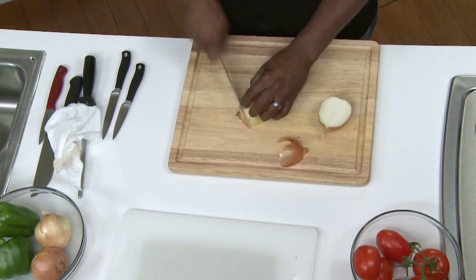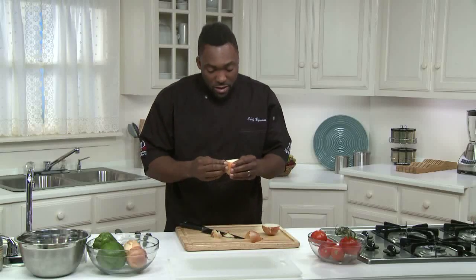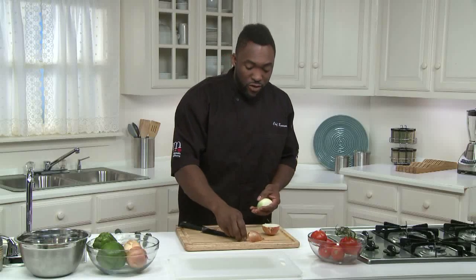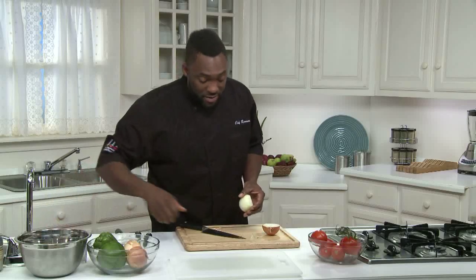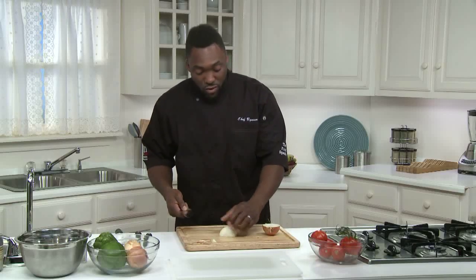and then we'll cut the ends off, and then we'll peel off the skin. What you really want to do sometimes when you're cutting and cooking is have a bowl for your scraps. If you want to use it for composting, if you want to use it for your stocks as well. Then we'll do a rough chop.